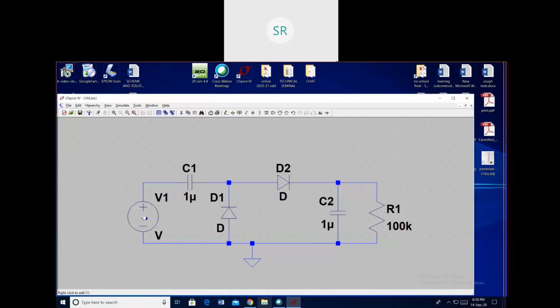Then voltage source, I want to make it an AC voltage source, that is a sinusoidal voltage source. So move the cursor close to this voltage source, we'll get a hand symbol. Then right click on that. If you want this to be a DC voltage source, then the value of the DC voltage you can type here and click OK. But if you want this voltage source to be other than DC, then you have to go to advanced.